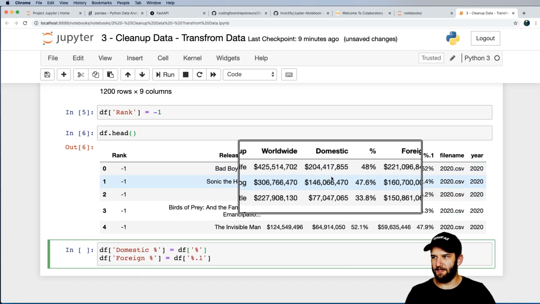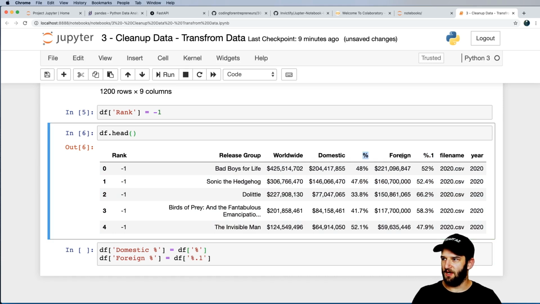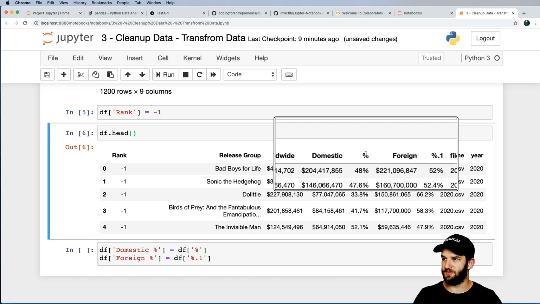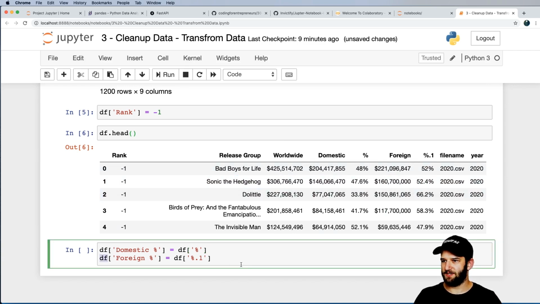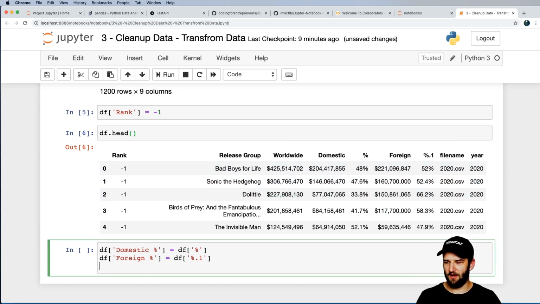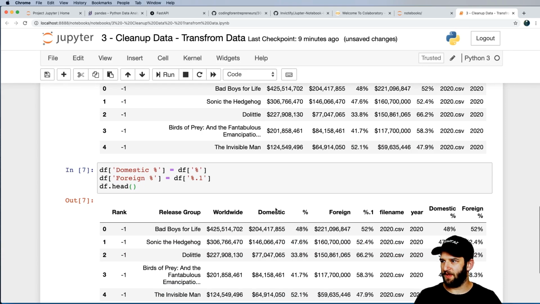So really cool, Pandas by default actually adjusted the names of these columns because they were the same column names, but the values were different. So Pandas actually helped us there. Now I can again do df.head, and what I'll see is a few more columns, but they're a little bit closer to what would be accurate.